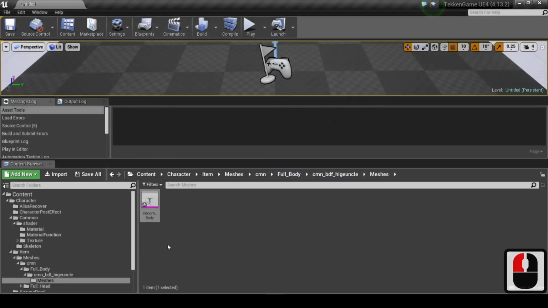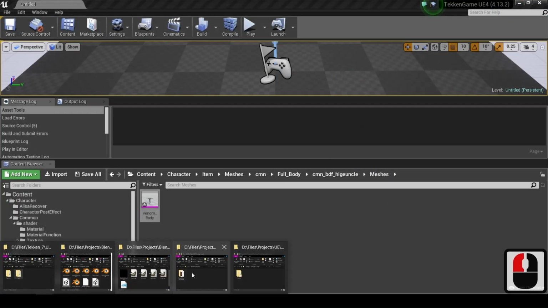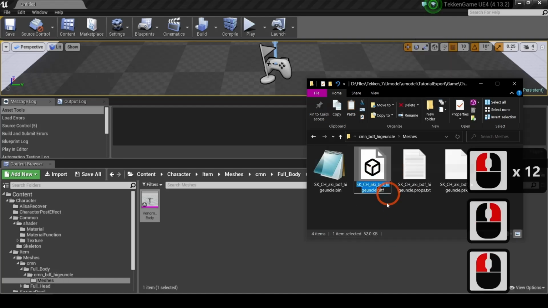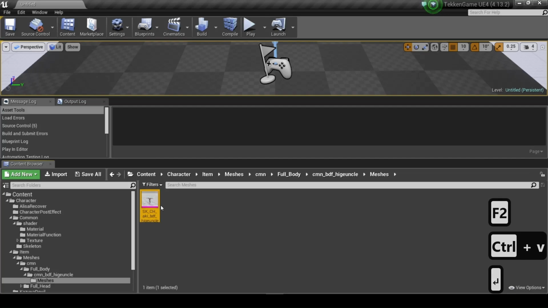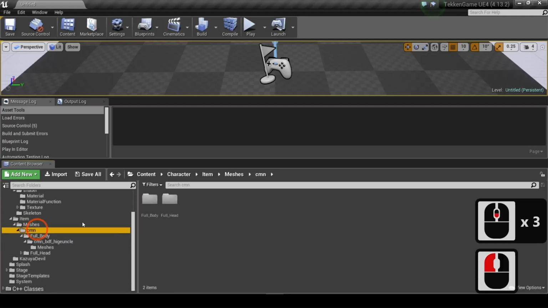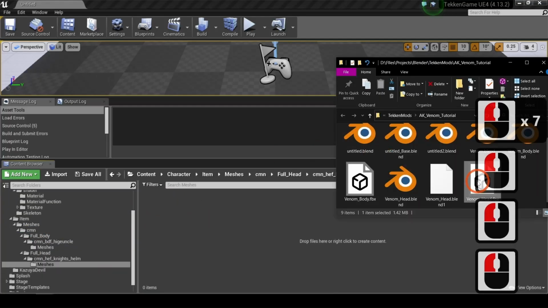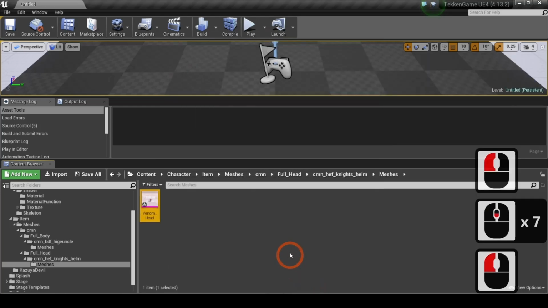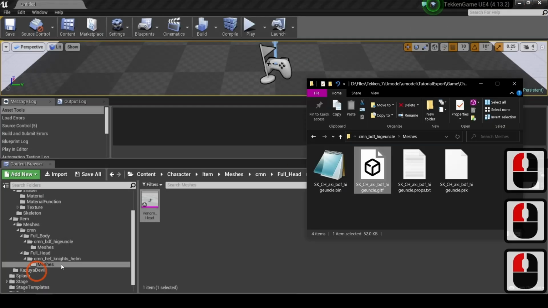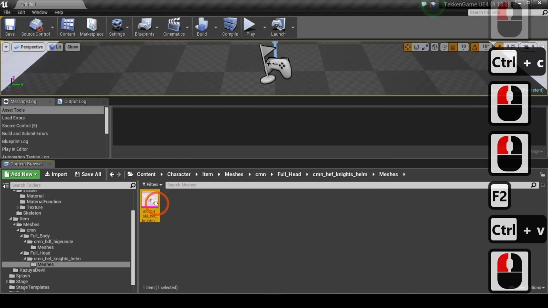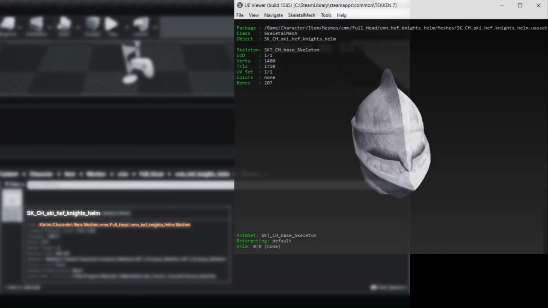We'll change the name of the asset to match exactly what the GLTF's name was. I'll explain why we do this in a sec, but for now find where you exported the GLTF file. Now rename the uasset to have the exact same name as the GLTF. If we take a close look at the name and the path of the asset, it needs to match up exactly with what we see on umodel. And it does here in our case. I will repeat these steps for the head mesh. And the same conditions apply here as well.